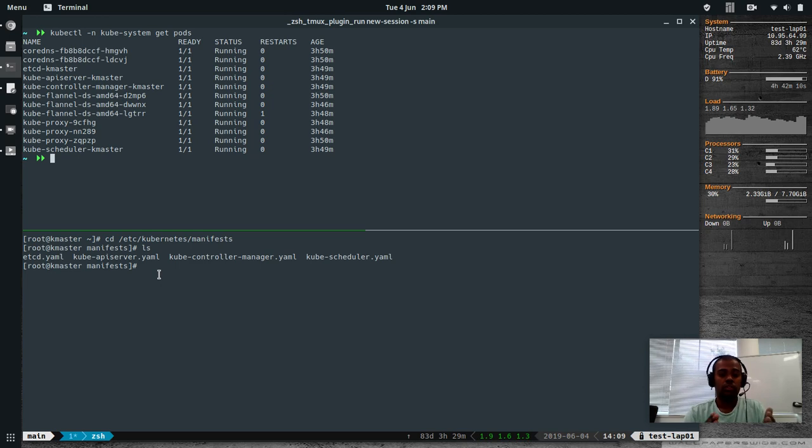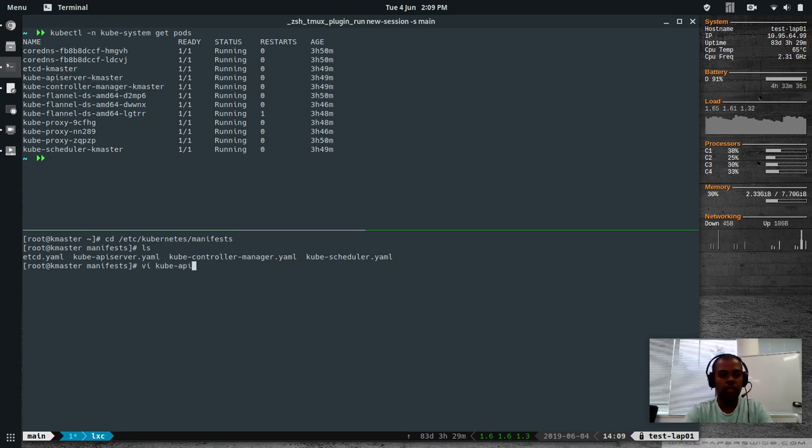So that's the basic manifest file. If you edit this manifest file, the changes are dynamic. You will see the pod get restarted. Once we edit the kube-apiserver manifest, the cluster will detect the change, and then it will automatically delete this pod and recreate the API server. Okay, let's go ahead and do that.